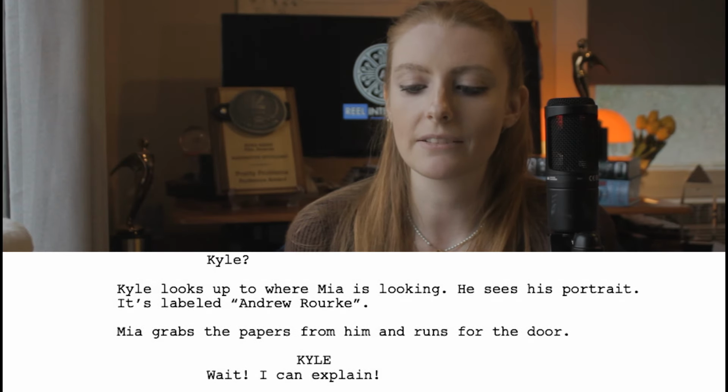Wait, I can explain. We got another hallway portion. A lot of hallway stuff. Maybe that was a really bad idea on my part. I think a lot of stuff I can either generate or I can do a style transfer for, and then anytime they're speaking, I can use Runway's Act One. But for the portraits, I'm going to generate the portraits separately and then use After Effects to place them into the scene. That way they're consistent and, most importantly, they look how I actually want them to look.